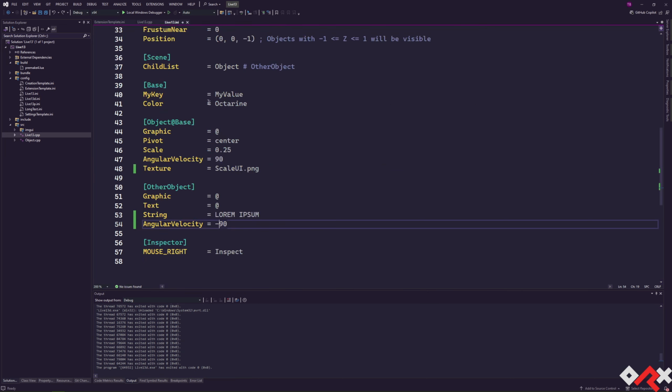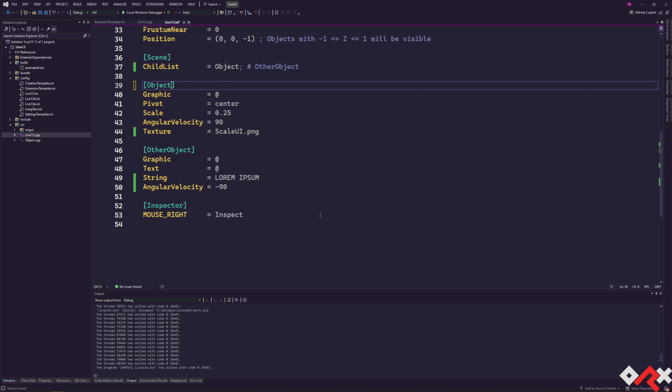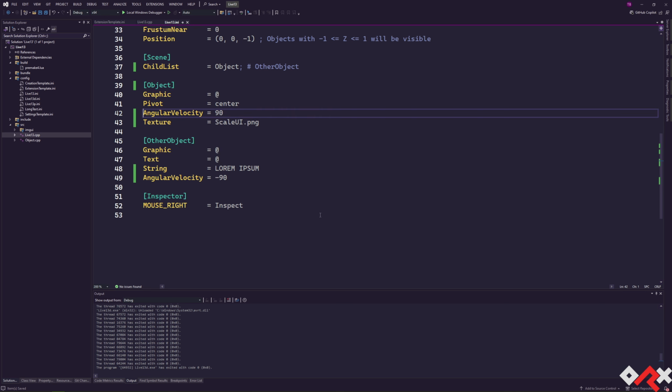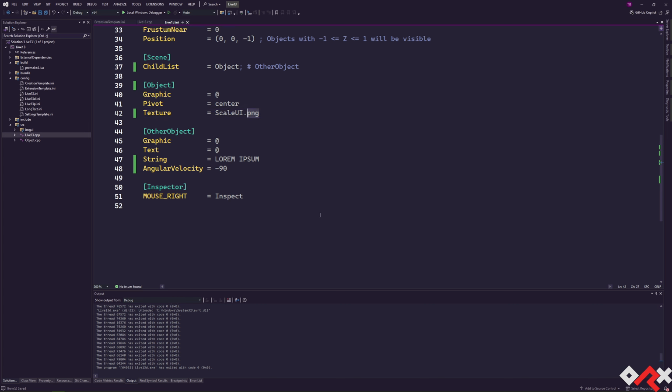Let's go back to where we were earlier, with our object. And our object, we don't want, okay, let's remove this. No scale, no angular velocity.